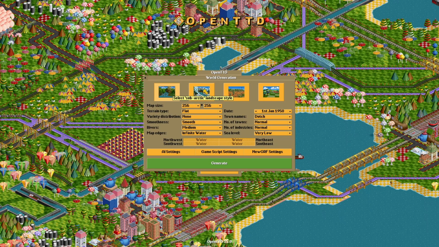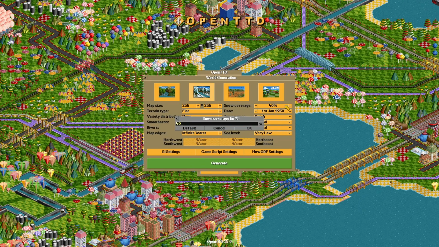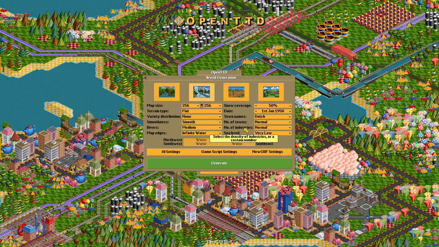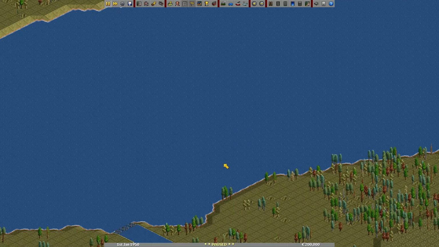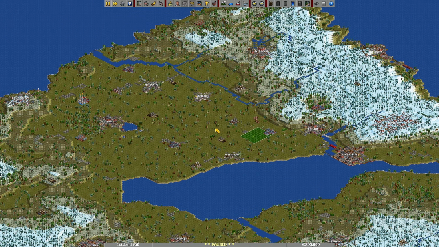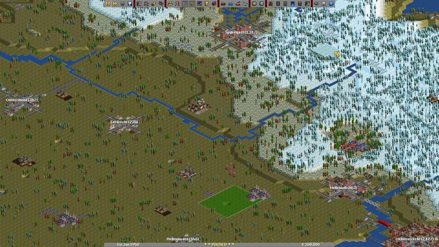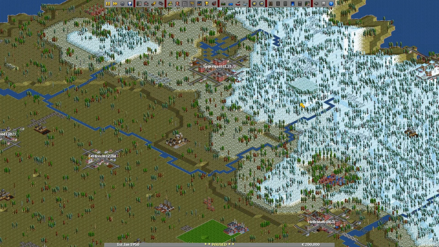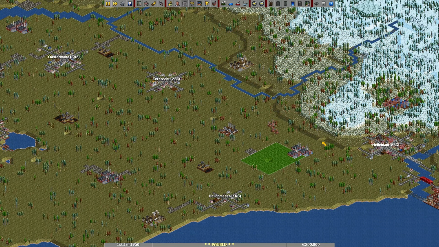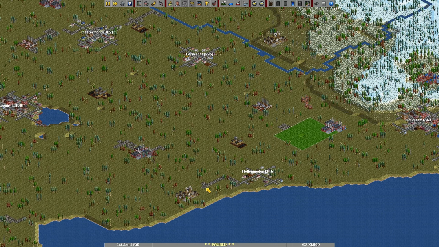So the second style, the subarctic landscape style. We get a new option here, snow coverage, 40%. We can change the amount in percentage of the map, and well, let's generate a map. First of all, the lush green grass is now more a brownish green. We've got all different kinds of snowy patches on the map right here, of course. And some industries which we do recognize from our previous map, but also some new industries which are tied to this type of map.